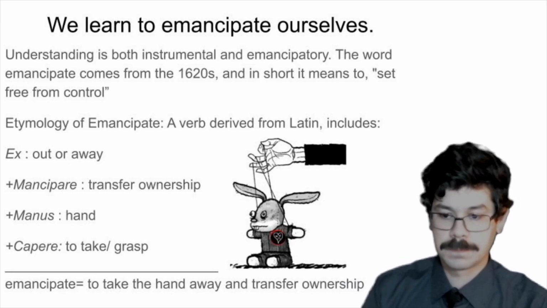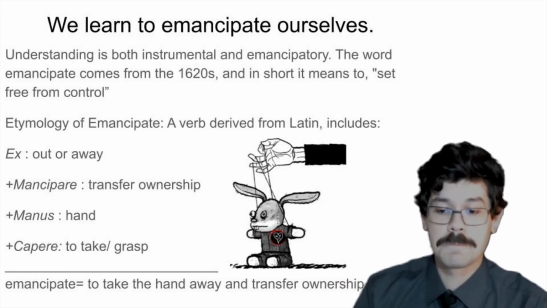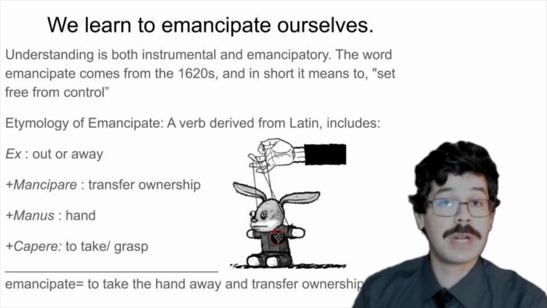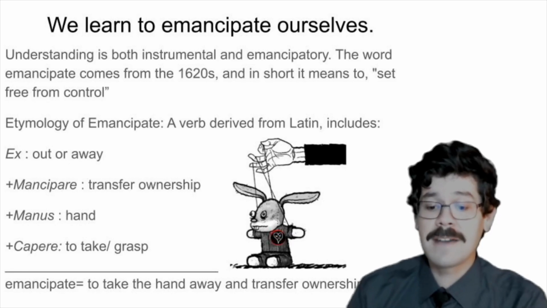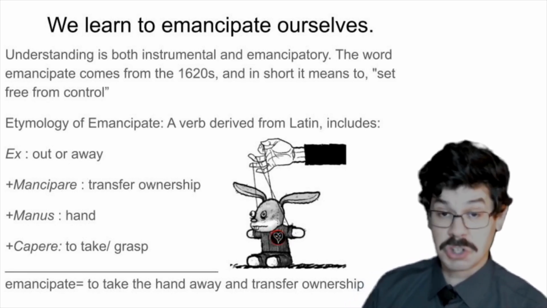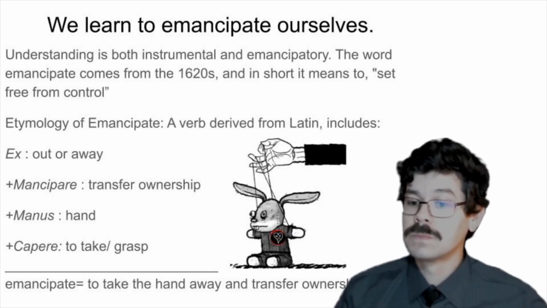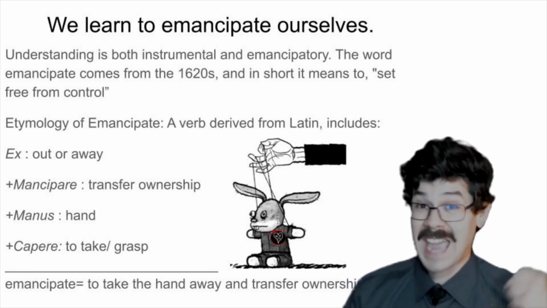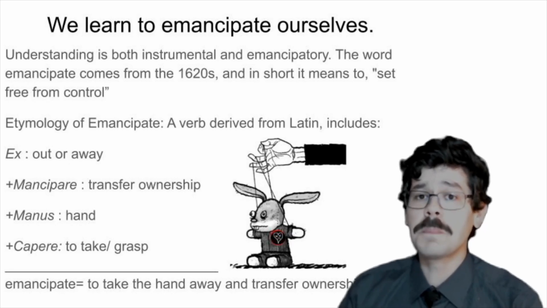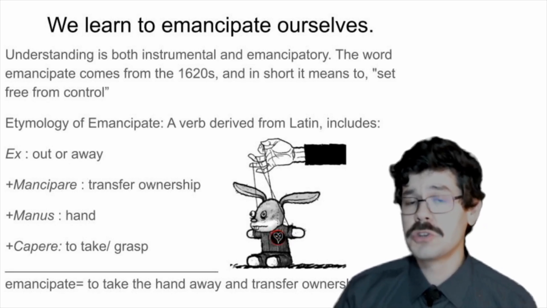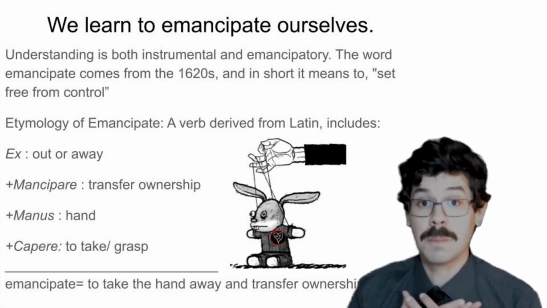transfer ownership. This image that I've chosen with the bunny rabbit as the puppet and the puppeteer hand up top, helps us gain a visual understanding of what the word emancipate means. If this rabbit was to become emancipated, the rabbit would have, by his own efforts, to turn around, grasp the hand, take it away from him, and to transfer the ownership of his actions, of his decisions, only to himself. That is the purpose of education, so that we can transfer the ownership of ourselves from the system that encloses us to our own belief system.